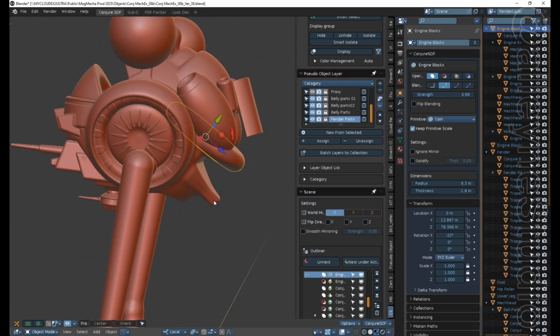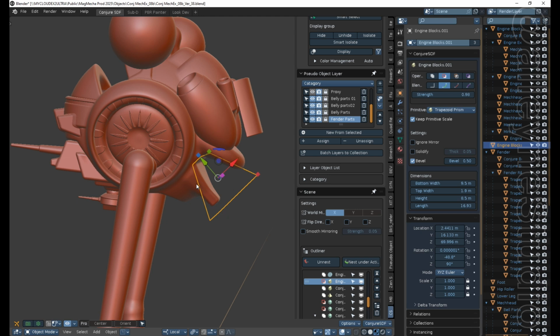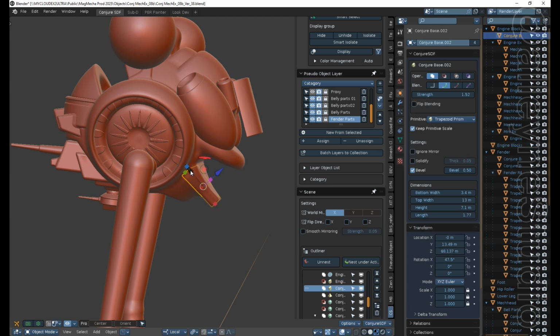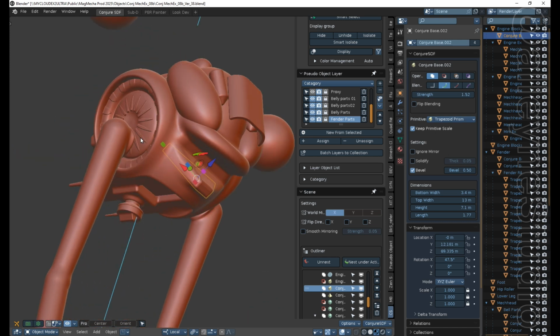Yeah, like that. He goes in like this. There you go.